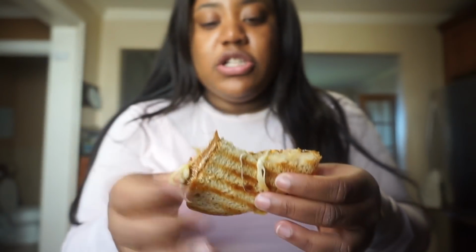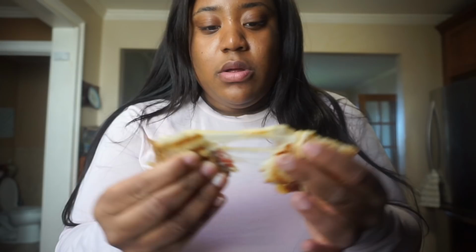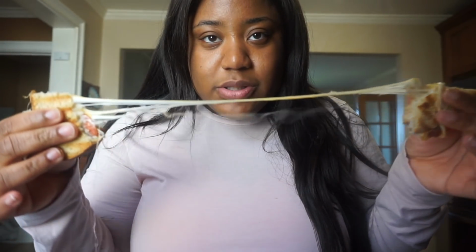It's so good. Literally cooks perfectly. And the cheese pulls, it's crazy. I'm all done with my lunch. Would 10 out of 10 recommend making this. It's delicious. I love it. One of my favorite things to make.